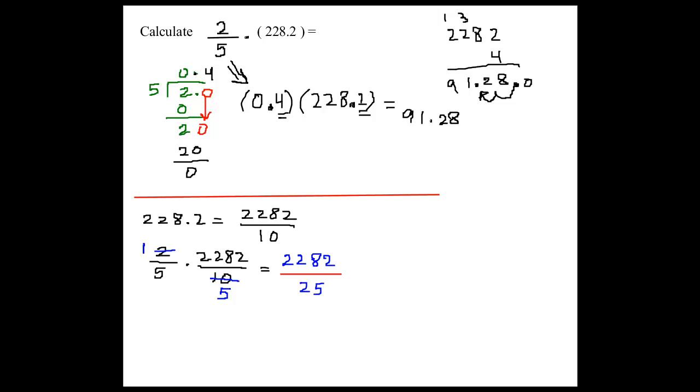To see if this is the same number, we can just use long division again. We divide 25 into 2,282. And then, as you see here, the number would be 9. 9 times 25 would be 225. And the remainder here would be 3. So if I bring the next number down, the 2 down, that would give me 1. 1 times 25 would be 25. And the remainder here would be 7.